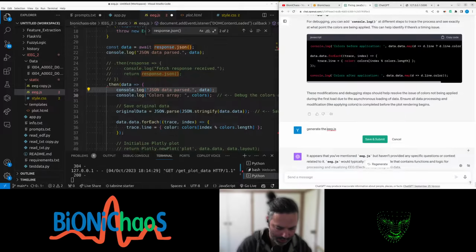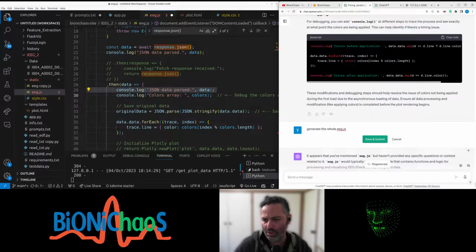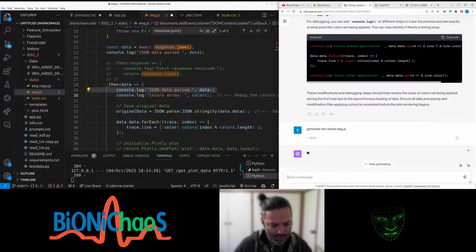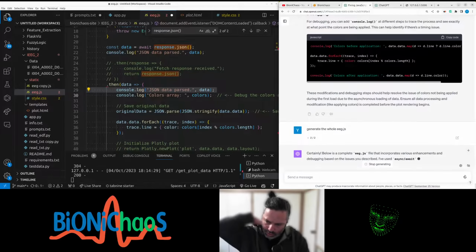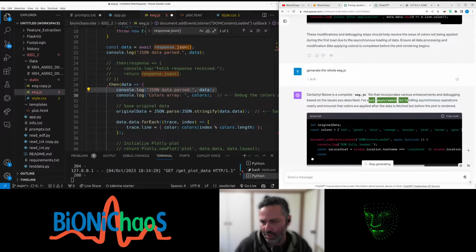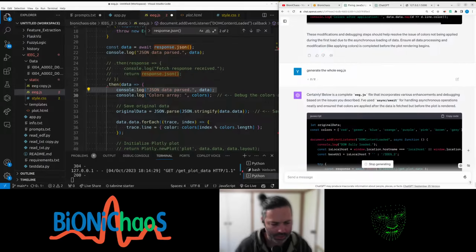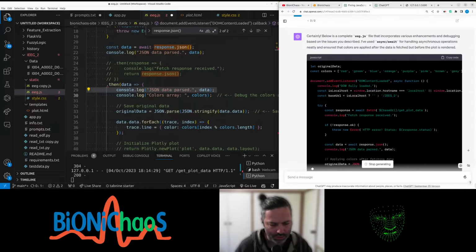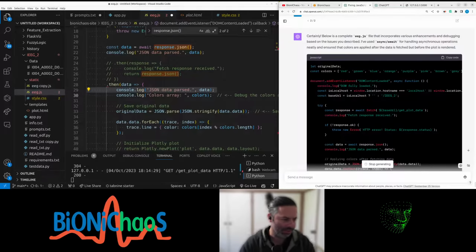Generate a whole JavaScript file that incorporates async await. It should solve a problem of how the page is being loaded to begin with.